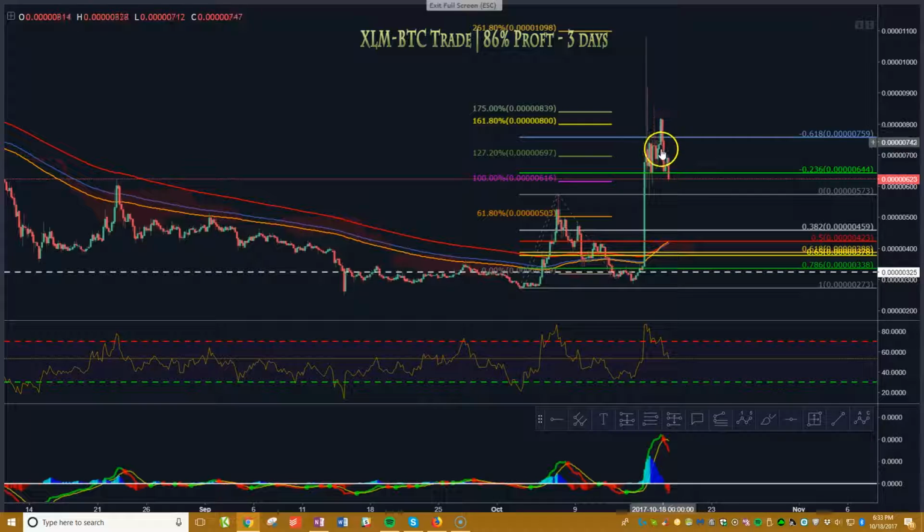And to me, it looks like it wants to break back down. I'm getting some strong signs of some sell-off. If you look over here, that sell volume is coming in pretty big, and the RSI wants to go down. So it did go higher, but like I said, you have to be at your computer 24/7 to see this. So set your targets, because the greedy people are the ones who get burned in these kind of markets.